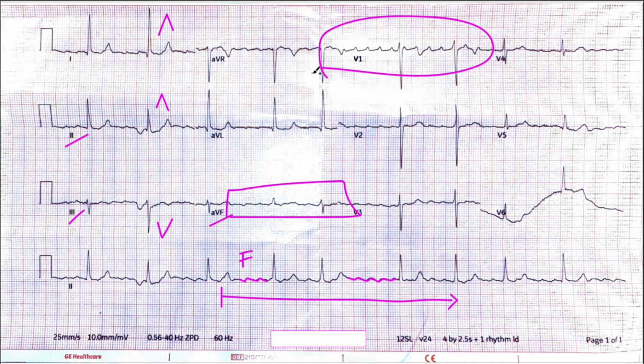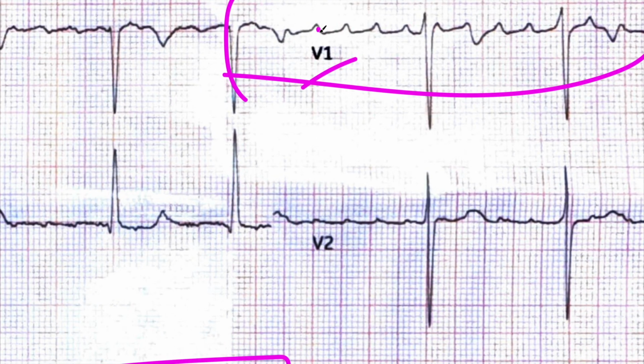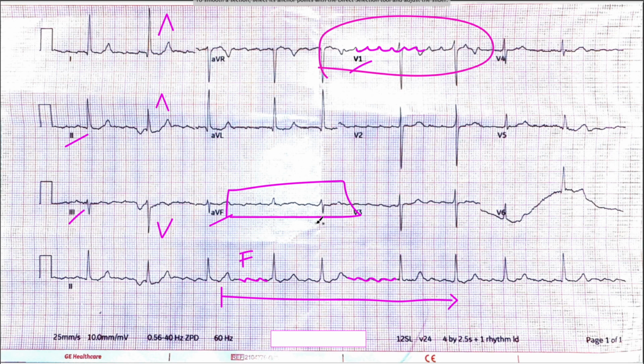In the deep dive video, we're going to be going into what kind of flutter we're looking at. Lead V1 is also an excellent lead when it comes to looking at anything going on in the atrium, right? In the right atrium. Left as well, but right definitely. So here we have a confirmation, right, that we don't have an isoelectric baseline really ever. There's always some sort of movement going on, and we are looking at flutter. The ventricular response is at 54 beats per minute.